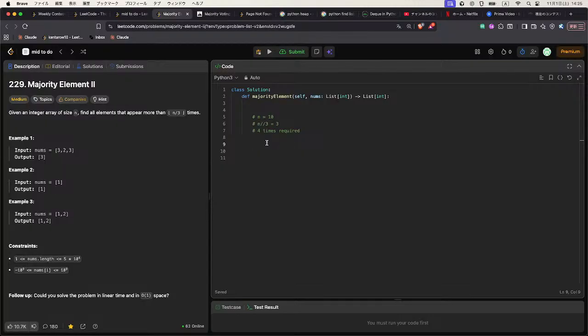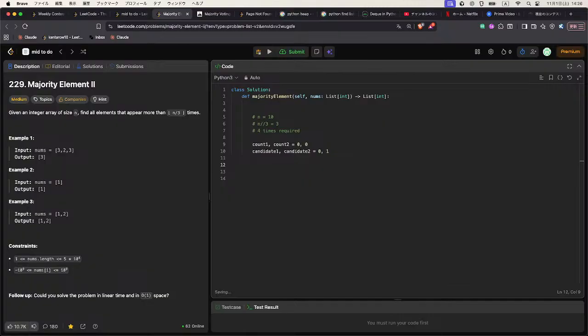So count 1 and count 2 are 0 and 0, and candidate 1 and candidate 2, anything is okay, but they should be different, so I set them to 0 and 1.